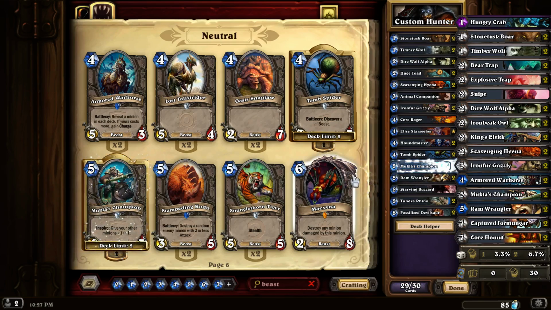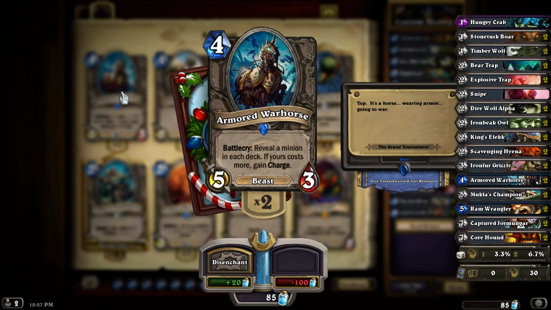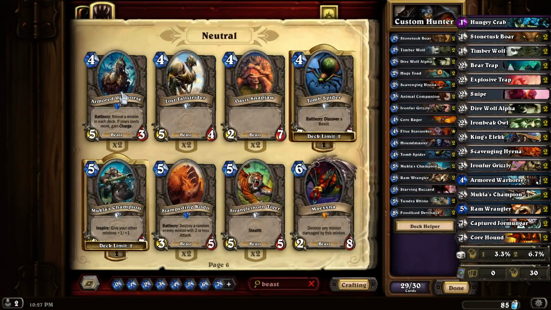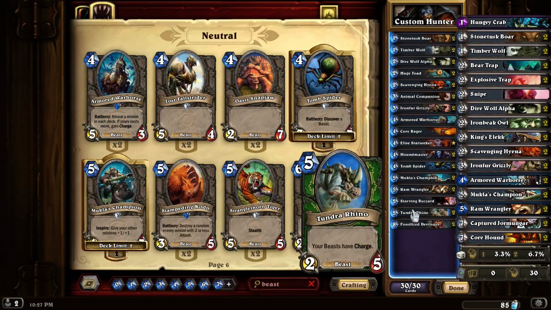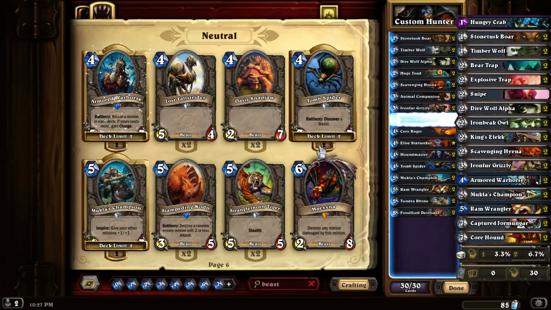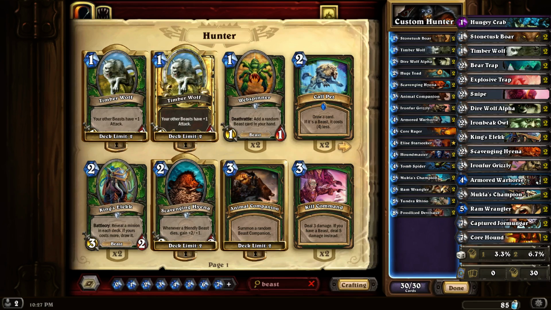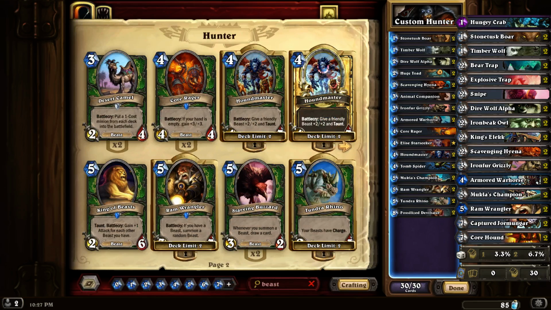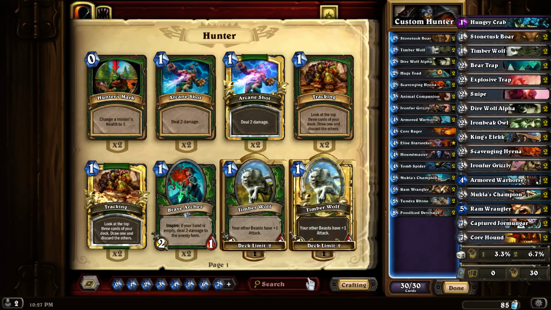Mukla's Champions. Throw those in. Reveal minion. If it costs more, get charge. I'll throw that in. Let's see. Starving Buzzard. And are there any other beasts I want? No, I think that's more than enough for the word beast.